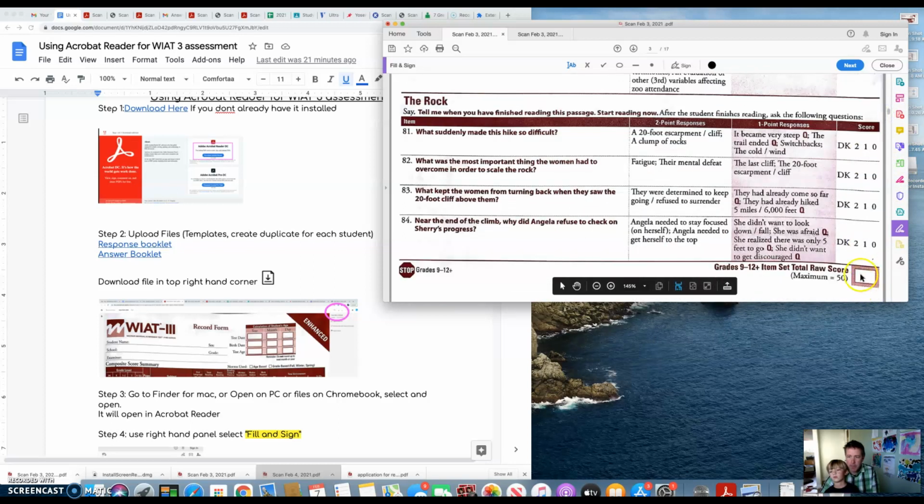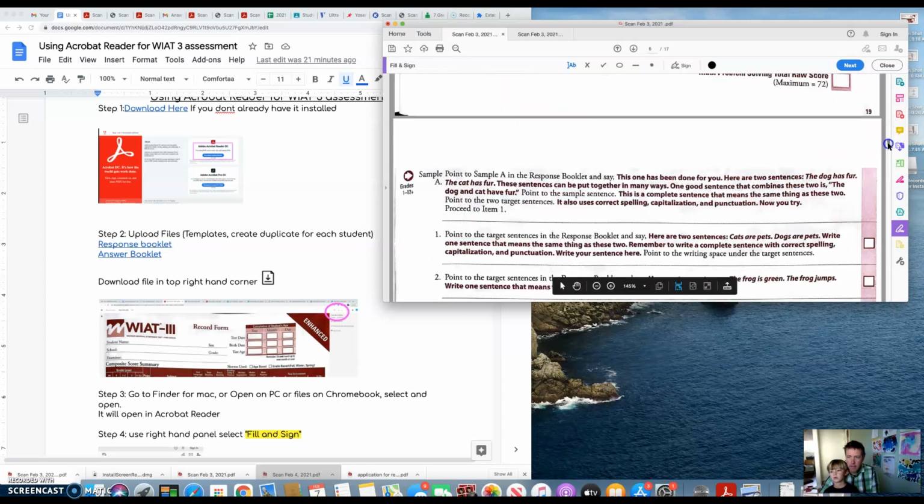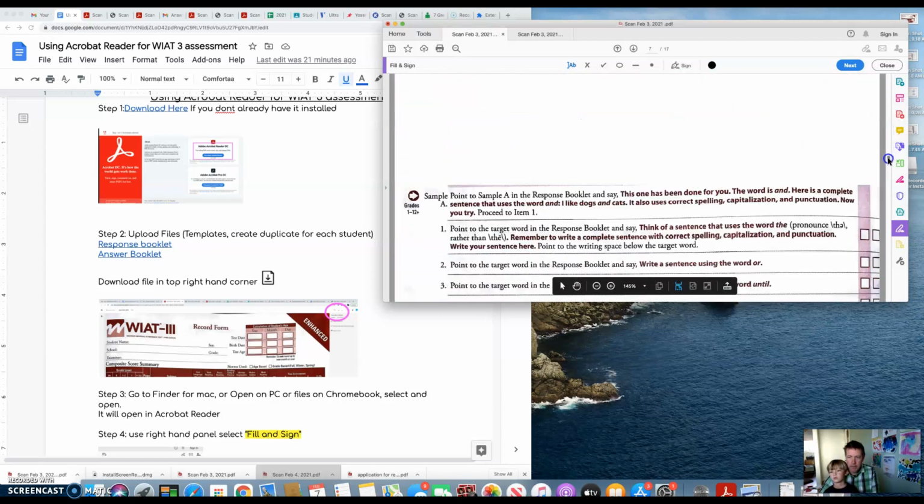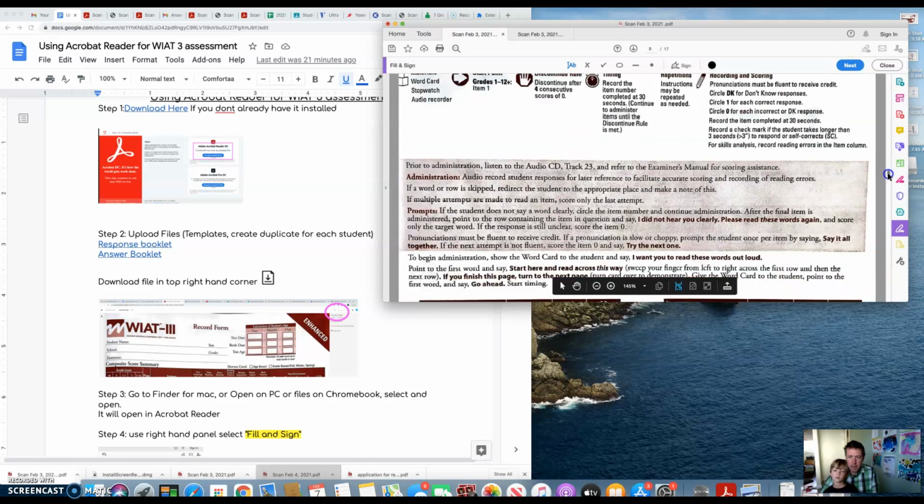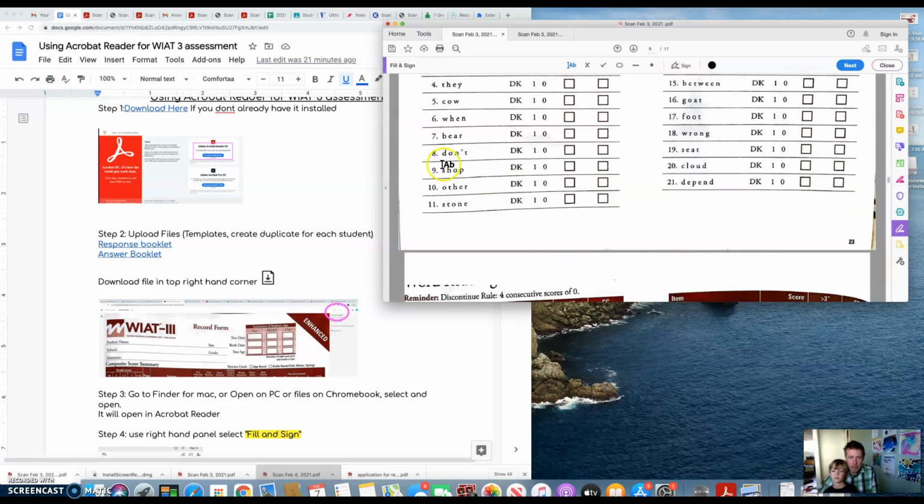When you are done, you can put your points in boxes here and go back, and you'll see this again later. As you're going through, again, all the sections that we generally use are right here. You can use the checkmark tool here if you wanted to go back and mark, did they take over 3 seconds? And you can use the oval tool to put little ovals around these as you go through. And you can score that way as well as while you're going through it.